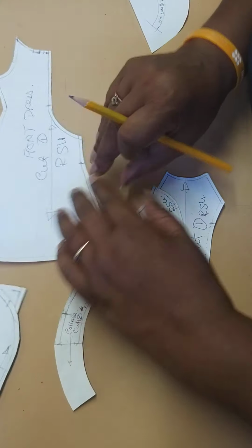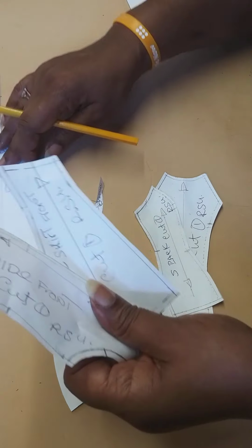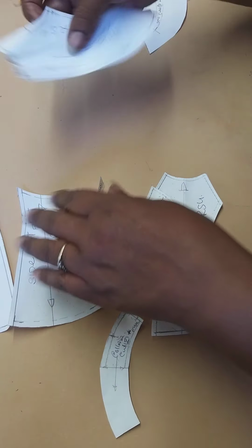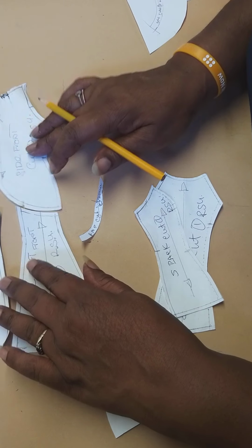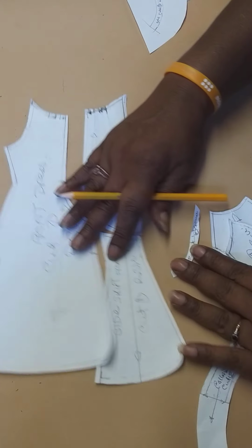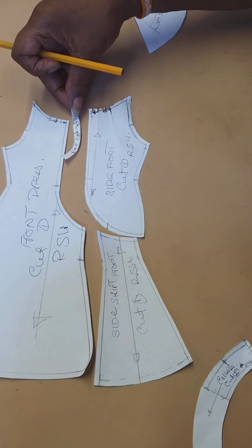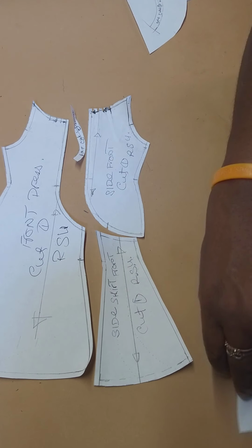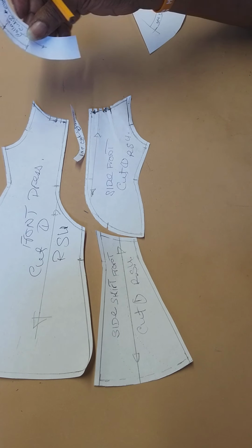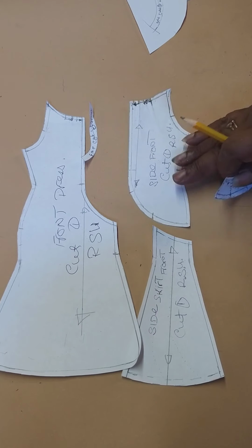So that's your center front. That's the front. That's your side front skirt piece. That's your inset side that goes down the front like that. Hope you can see this. These are the pattern pieces. That's your armhole facing there. That's your collar. That's your collar here. Let's move that over so that you can see that a bit more.